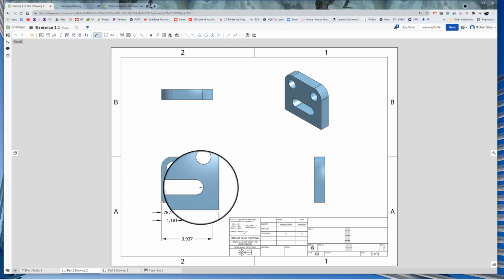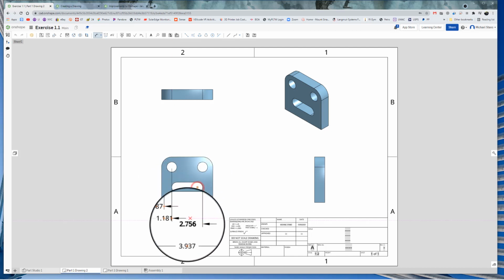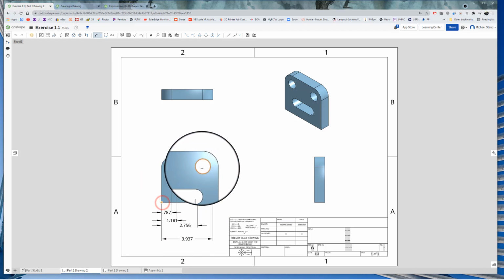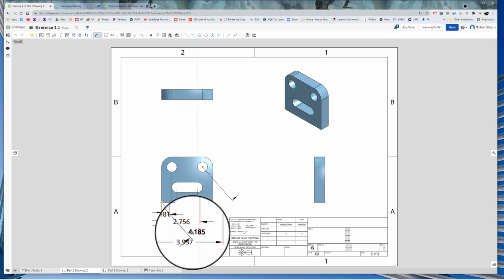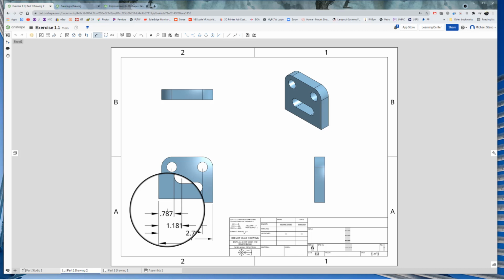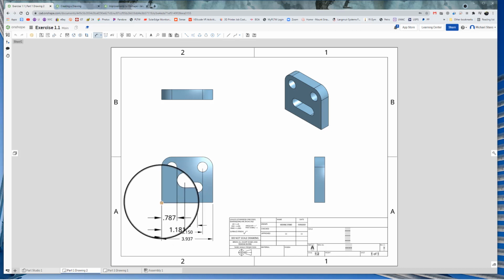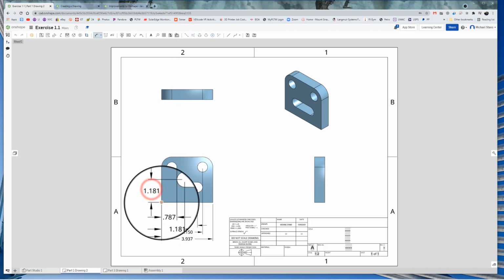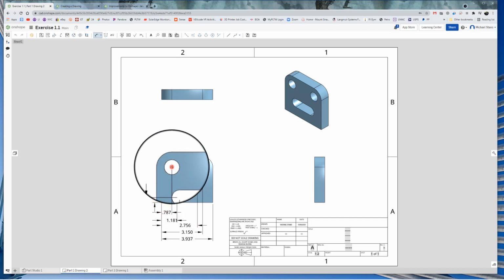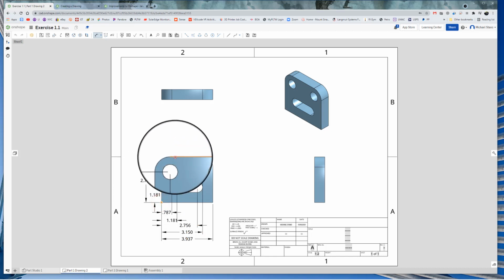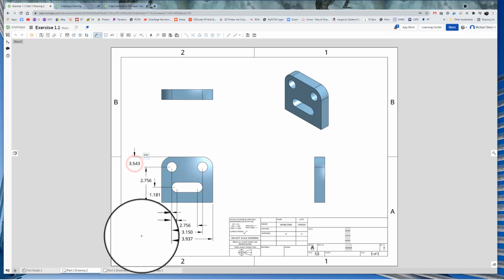Notice I keep going from every single one and over. Okay, so those are all those in that direction from left to right. And now I can do the same thing going up. Okay, so those are those dimensions.